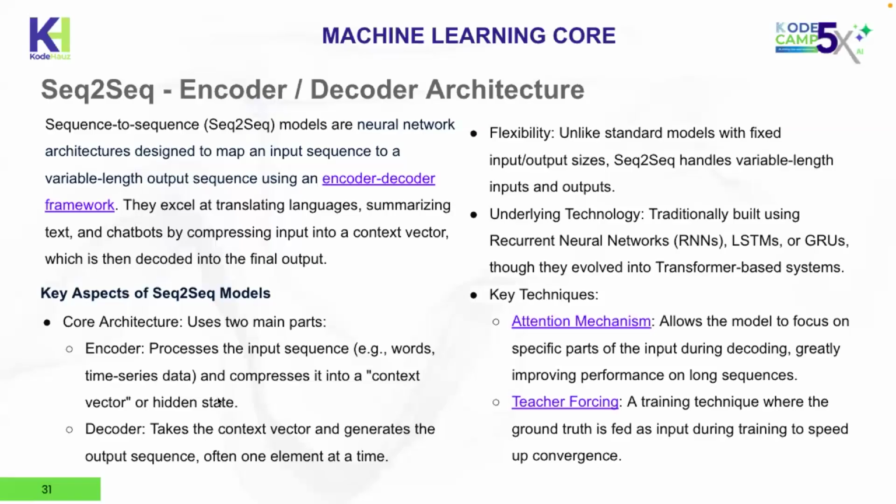If you're using a LSTM, you have both cell state and hidden state. If you're using a GRU, you only have a hidden state. If you're using a RNN, you only have a hidden state, right? So that cell and hidden state will now be passed into the decoder, right? That's a context vector. And then you also give it X, which is the previous things it has already predicted. Okay. And then it can now generate the output sequence, and it's typically one element at a time.